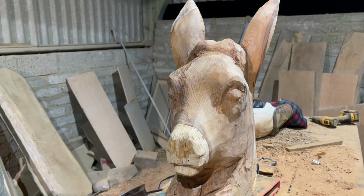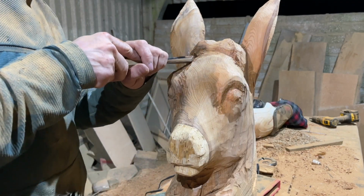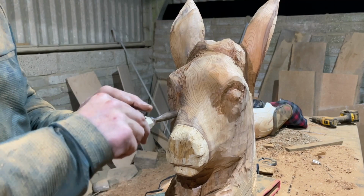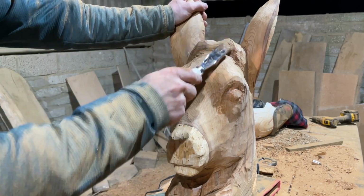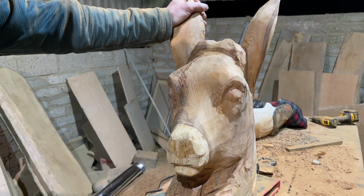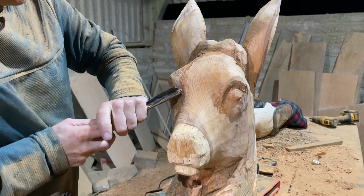Another thing, I'm not going to be working on the neck until the rest of this is done, because it's going to add more stability, and I actually have a coach screw in this holding it loosely in place anyway, which just gives a bit of stability. So once I've got all this carved, then I'll work on the neck, but I want to fine tune the face beforehand, and then once all of that is done, I'll start working on the antlers, which will be a little bit of a surprise.